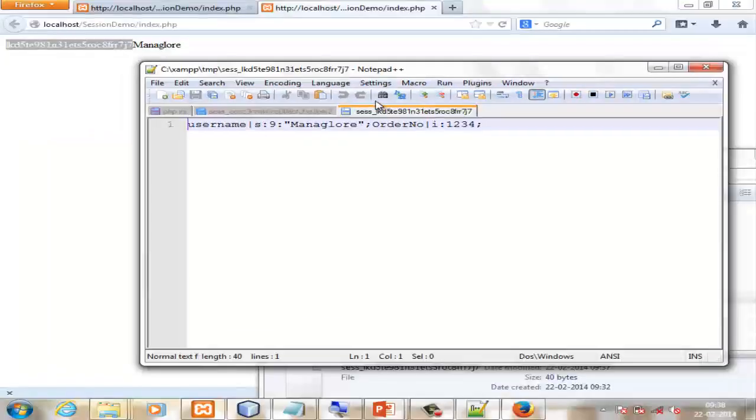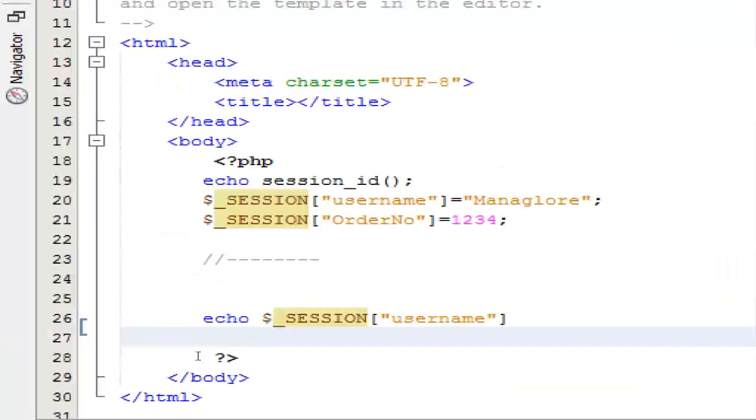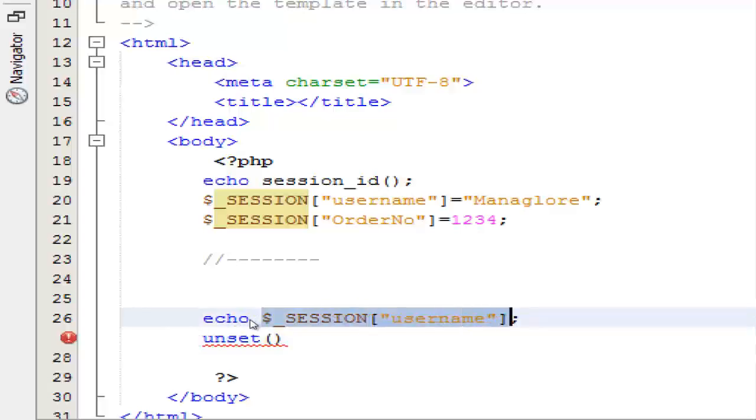Now, what will you do if you want to delete something from this location? In order to remove something from the session, you can use unset. So you can say unset and then specify what you want to remove from the session.